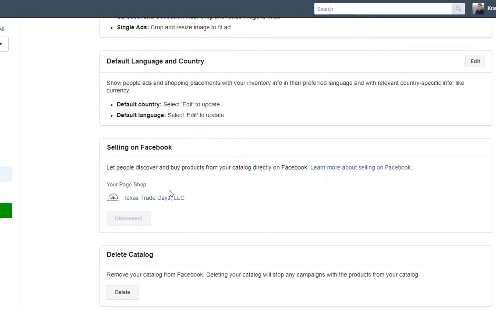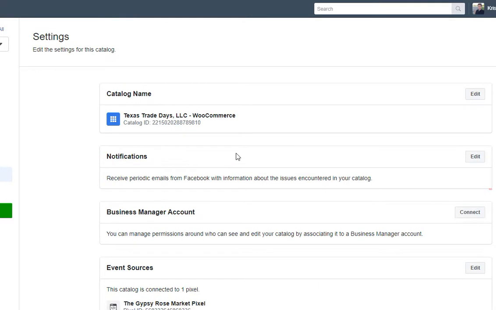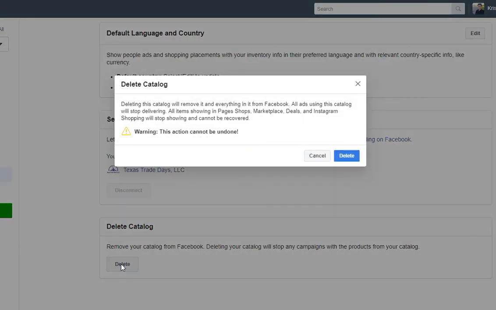They'll still keep one, but then you go down and under the Configure section of the left menu, right here is highlighted, is the Settings. You'll scroll all the way down and click on Delete Catalog. That removes everything. A warning button will pop up and everything.